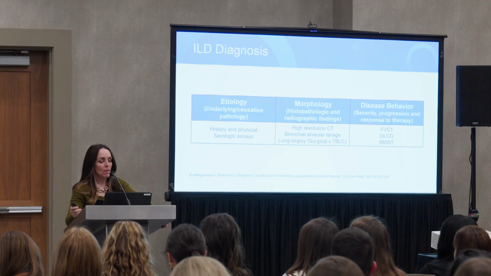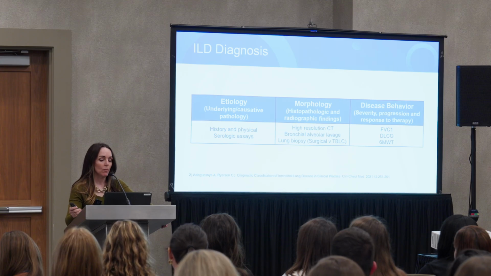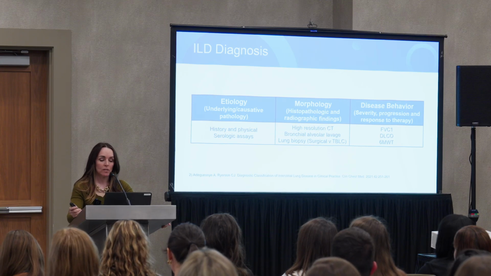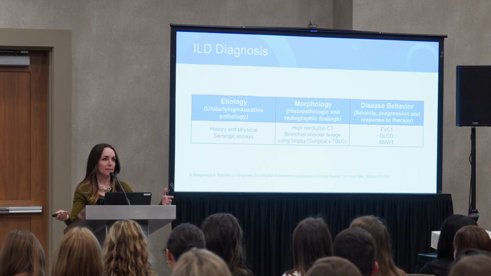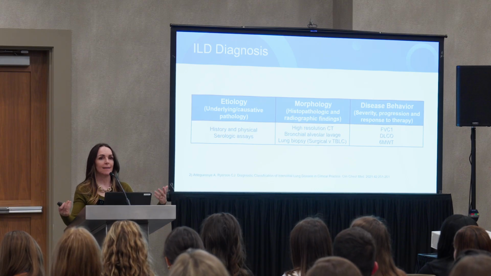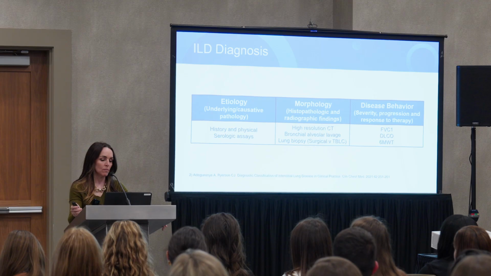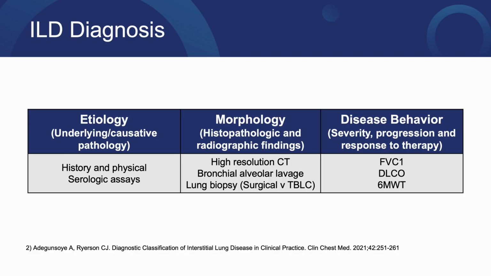Surgical lung biopsies are fewer and farther between, thank goodness, for poor patients, but occasionally that is still done if we need to know, for whatever reason, exactly what kind of ILD it is, and even then sometimes we don't get an exact answer. And then the behavior of the disease. Is it stable? Is it improving?